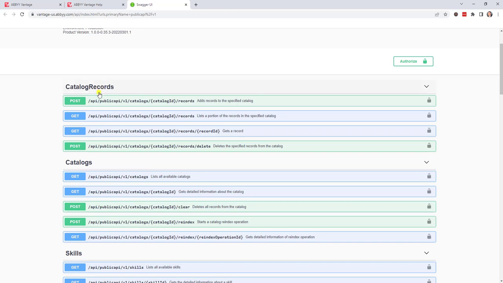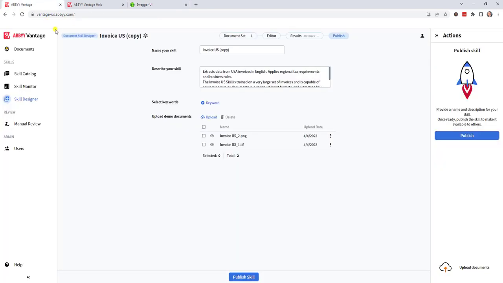So if we want to programmatically tell Vantage about new records or when to update them or when to delete them, we would have the ability to programmatically handle that through some web service calls, which is yet another really cool feature of how to manage this data. So there's our very first invoice setup, a very simple, low code, no code requirement here to get us some invoice details that we're now extracting and we can automate in our business process.